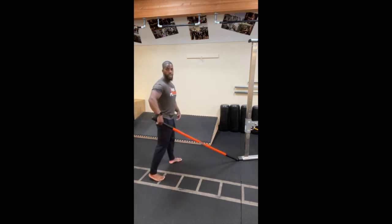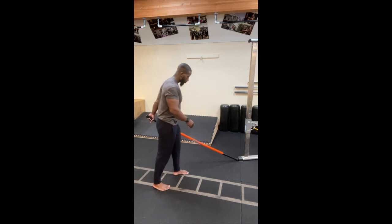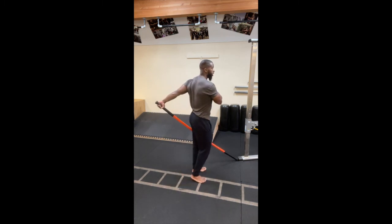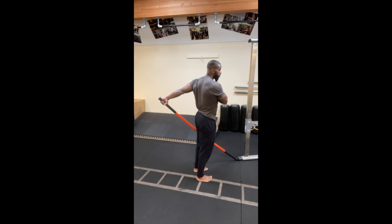Now we're going to switch sides, okay? So we're going to do that same thing. Make sure you're set up in that same position here, okay? Walk forward until you find a pretty comfortable stretch. This shouldn't be a 10 out of 10 stretch. It should be more like a 5 or 6, okay? So from here, arms straight, keep that shoulder down.